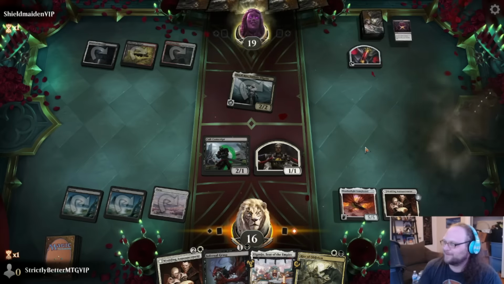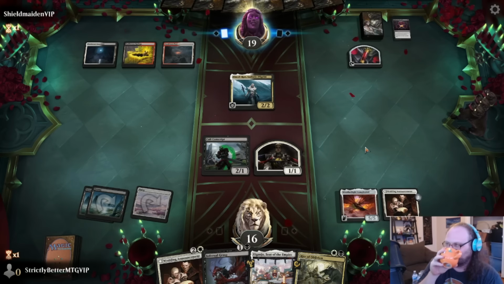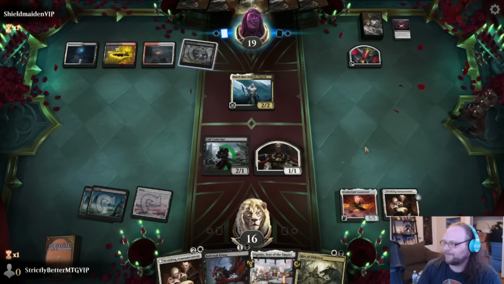There's a Reckoner's Bargain. It's a fine card. They draw 2. They sack their Voldaren Epicure. If you're Epicurious. Thran Portal on black. Tapped. So they have 3 mana this turn.